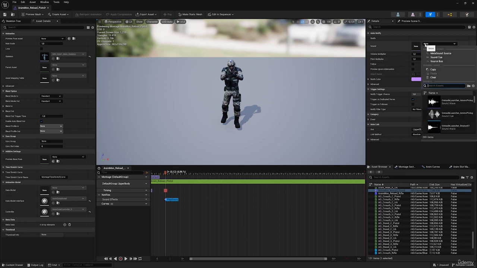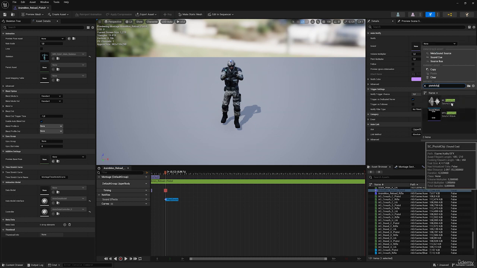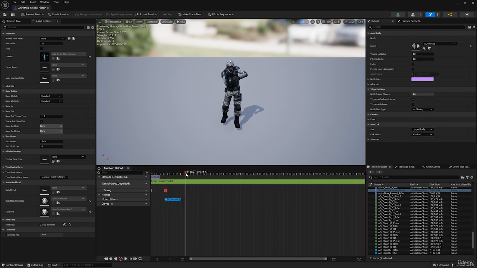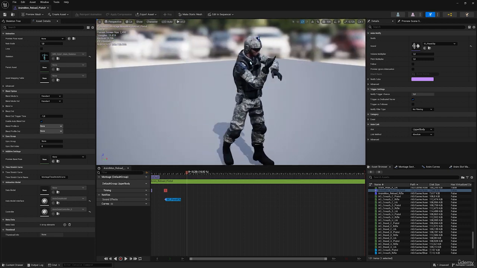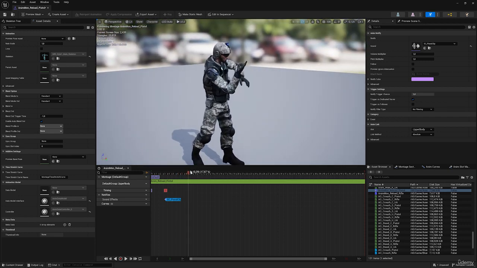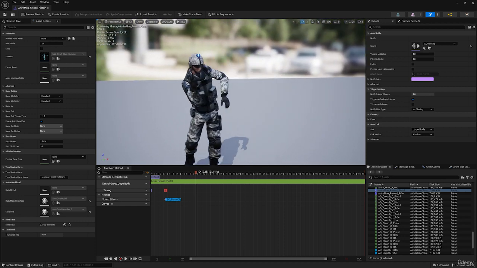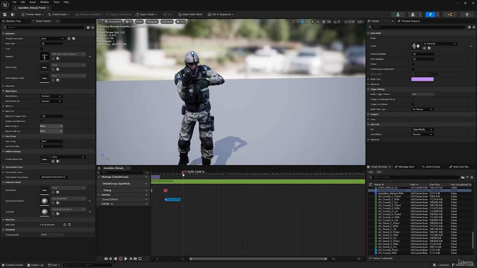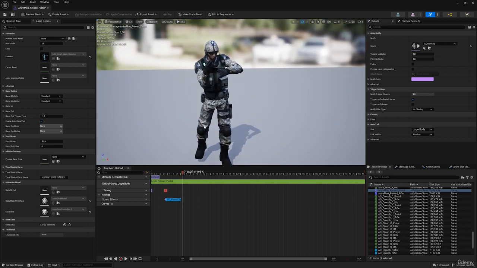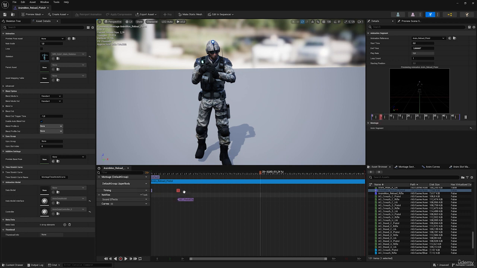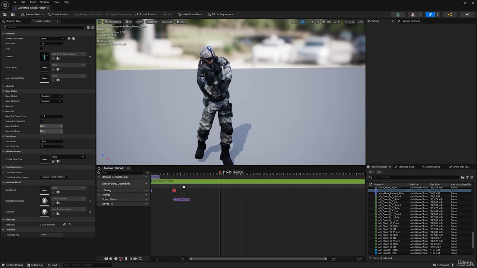So what we want to play for the first one is called pistol clip, and we want to choose this one, pistol clip, because you can see here we want to place the sound whenever he reloads here. So whenever he takes out the clip from the pistol. Now what I have found out is it's a lot better to add the sound before he does the thing because it sounds delayed if you actually put the sound here where he takes out the clip. And you can try to listen to it. So it sounds a bit delayed. So what I like to do is add it before he actually does it. So maybe something like over here.